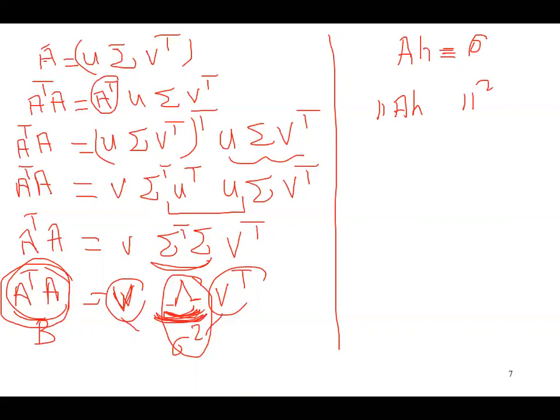What I need to do instead is just minimize the norm of A H, squared. This is what I would like to minimize, correct? But if you look at this, I'm asking you, what is the solution of A H equal to 0? You might say that H equal to 0 is a solution, because if I multiply A by 0, it will give me 0. But this is not an interesting solution that we are searching for. But when I do the minimization, I might get H equal to 0. It's not only that.